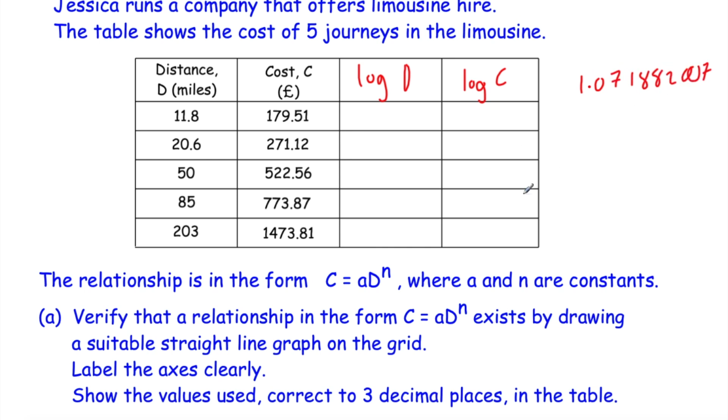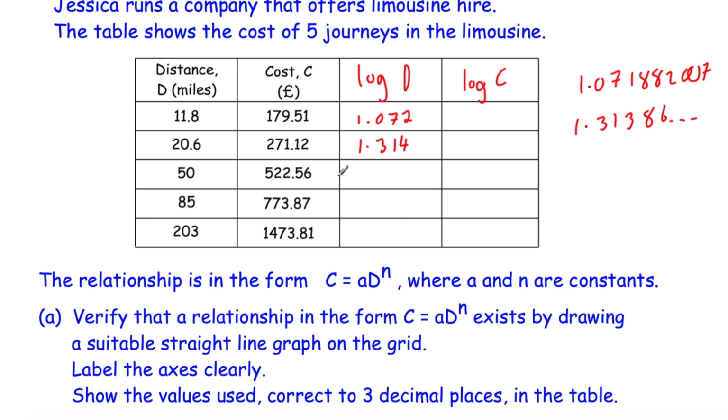1.0718882007, and so on. Now the question asks us to give our values to 3 decimal places, so we're going to round that to 3 decimal places. So that'll be 1.07, and then we've got 1, 8, so we're going to round up to 2, so it's going to be 1.072. So we've just worked out the log of 11.8. We're now going to do the log of 20.6. And that's equal to 1.31386 and so on. And we need to give our answer to 3 decimal places, so that'll be 1 point, and then we've got 3, 1, and then we've got 3, 8, so we're going to round up, so it'll be 4, and so on.